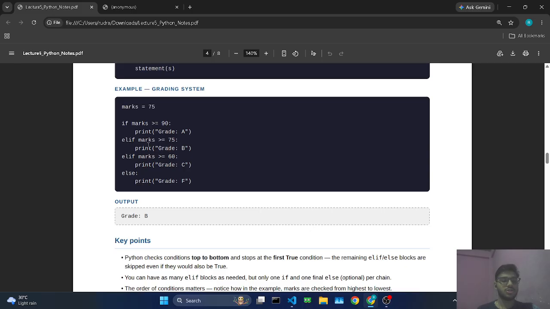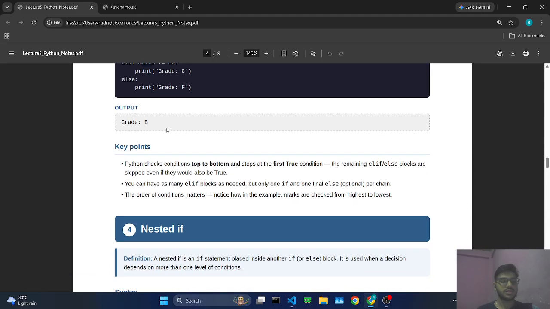You should know that it will print only one of the conditions. Then the whole if-elif statement will end. It won't go to the next elif and check again whether it is true, even though this condition is also true: elif marks greater than or equal to 60. So 75 marks are greater than or equal to 60, but it's not printing grade C because the statement before it is already true, and once one statement is printed the rest of the code is skipped. Okay, as you can see the output is grade B.